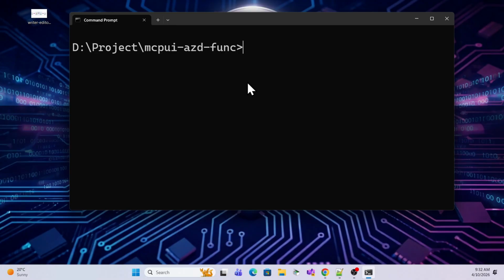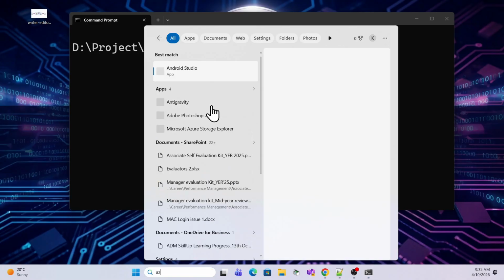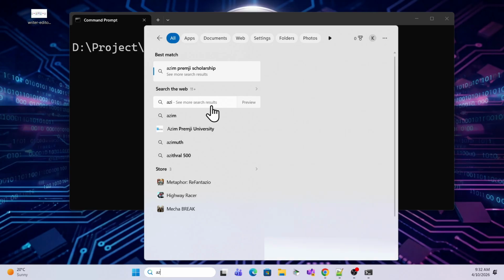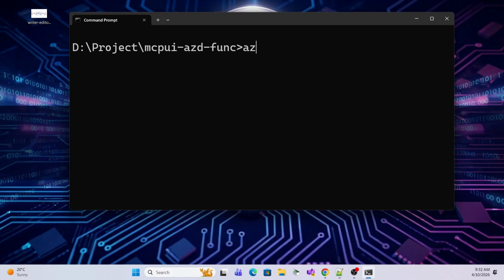Also, if you run your Azure function locally, you definitely need Azurite, the local storage emulator, which handles the queue and storage and all of that. And then finally you need the Azure CLI.